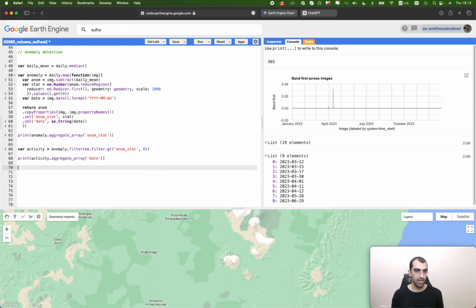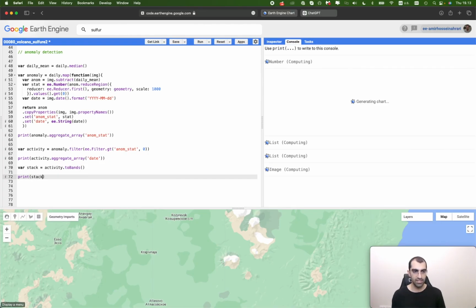And if you want to have them as a layer stack for the raster layer, now we can have a stack variable equals to activity.toBands, just like that, and print it as a stack.